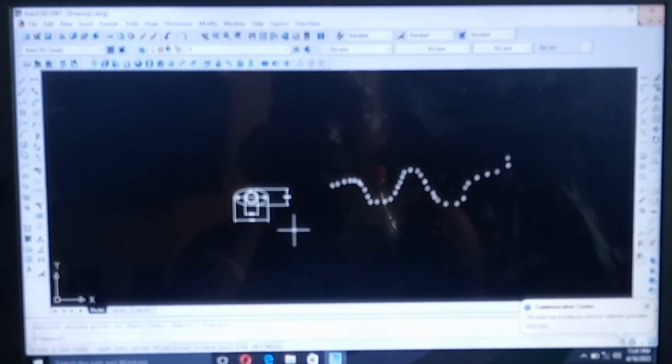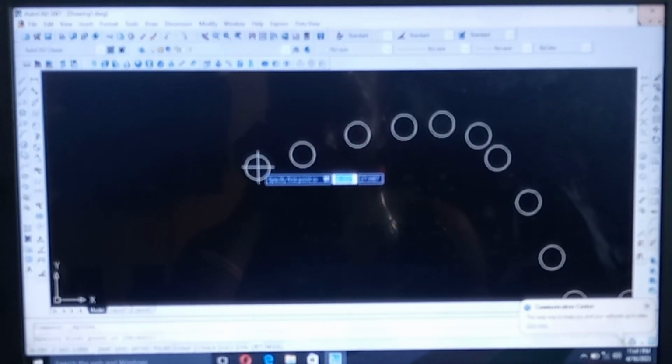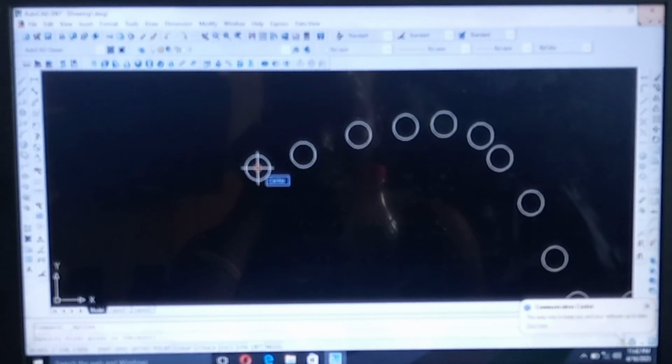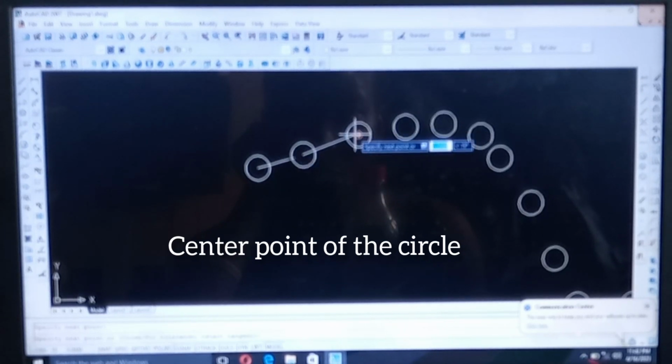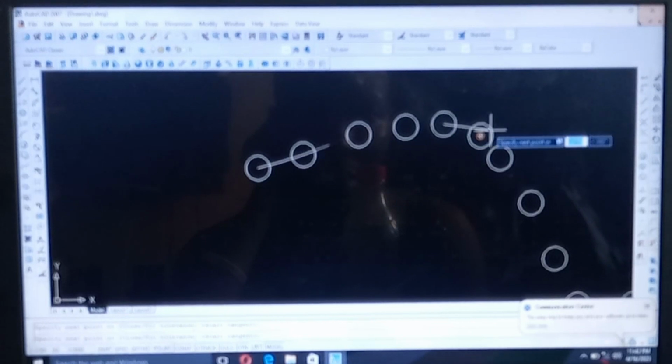So the graph I'm going to plot now, what should I do now? I'll have to come to my spline. I pick up my spline, then I come to the first zero. Coming to the first zero, what I'm looking for right now is to indicate the center. This is the center point. Then I come to the center point of the second, the third, the fourth. You can see the center.